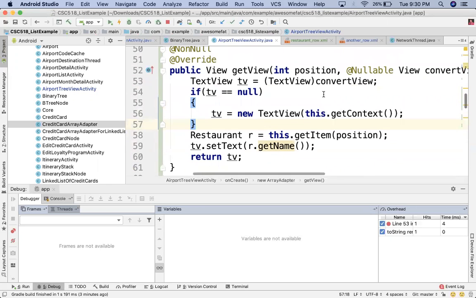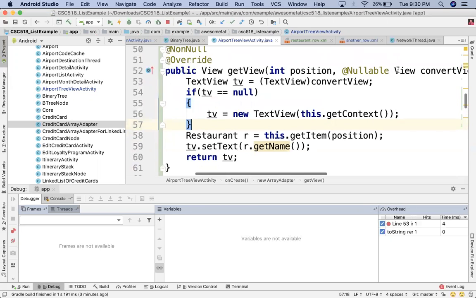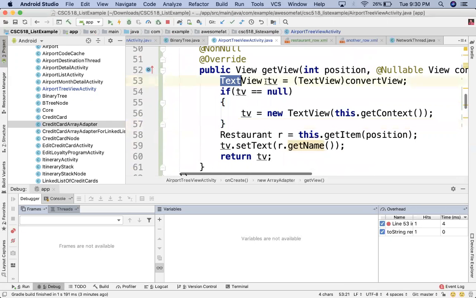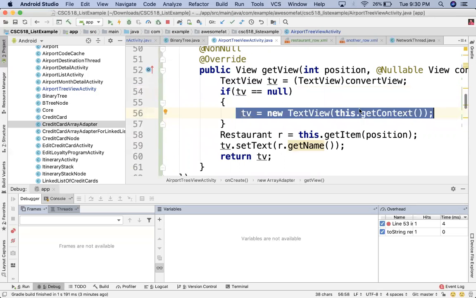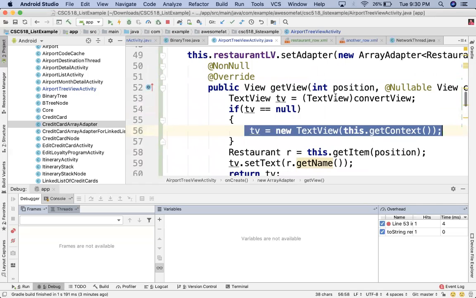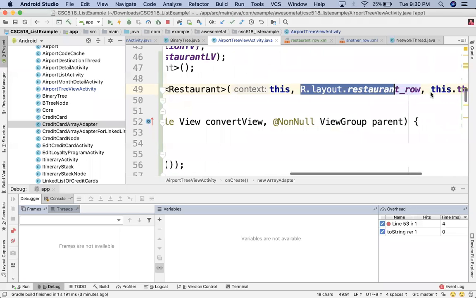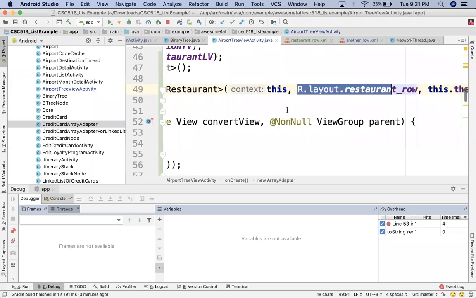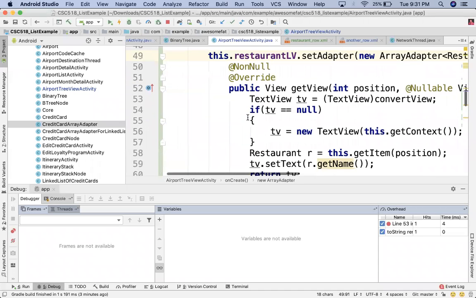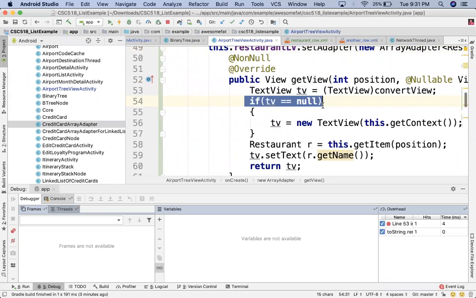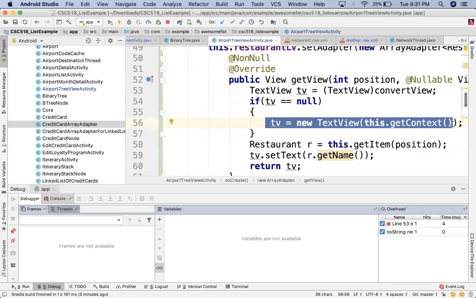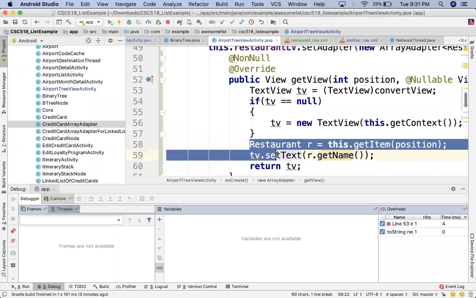So remember the very first time through, because it reuses those rows, it only has some stuff on either end, at the top or the bottom of the list view. It reuses them. So the very first time through, all of our convert views will be empty. So I'll try to grab it. If it's currently null, I'll set it equal to a real text view. Somewhere in there, we must be able to ask an array adapter for the dude I sent in here. I just don't know what his name is right now. So rather than kill a bunch of time looking for it, I know it's just going to be a text view. So I'll go ahead and say if it's null this time, I'll just create a brand new text view and then set my stuff and return it.